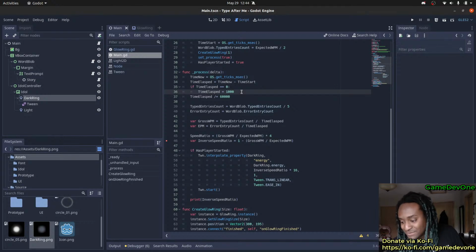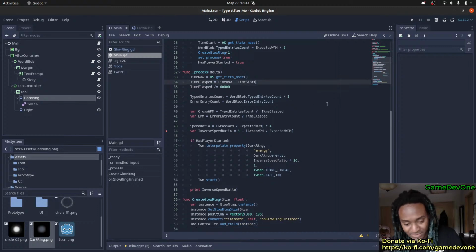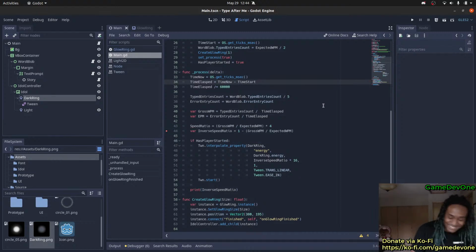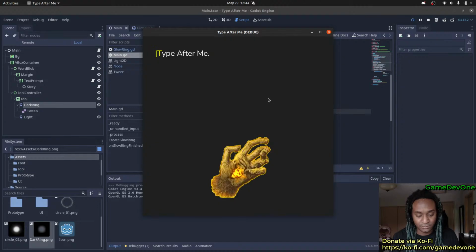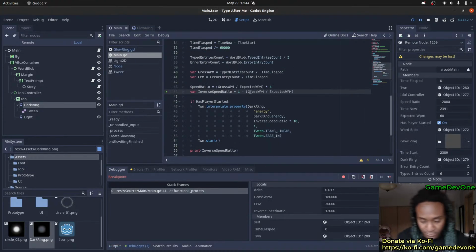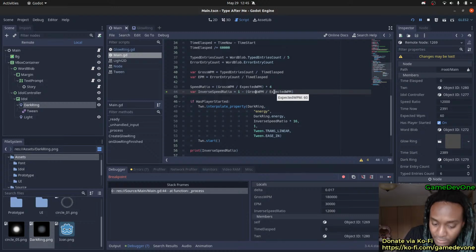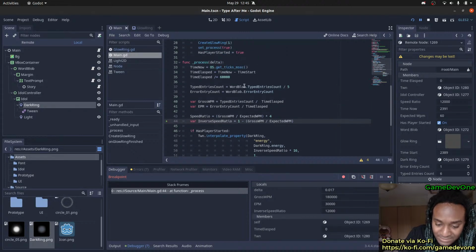Oh, this is kidding me. Oh. I was like, I don't want any of this to start until, which is high as fuck. Typed.